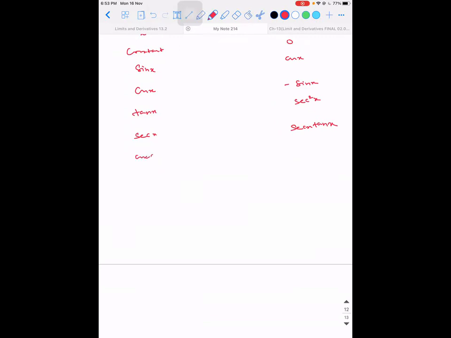Okay. Similarly, you have cosecant x. It is minus cosecant x cot x. Similarly, derivative of cot x will be minus cosecant square x. With the hope that you can derive the formula for these two, I'm leaving it to you. For cosecant x, you'll write it as 1 by sin x and then proceed, you will get minus cosecant x cot x. Similarly, cot x, you will write as cos x by sin x, and you will get minus cosecant square x. Is that clear, guys? Yes, sir.